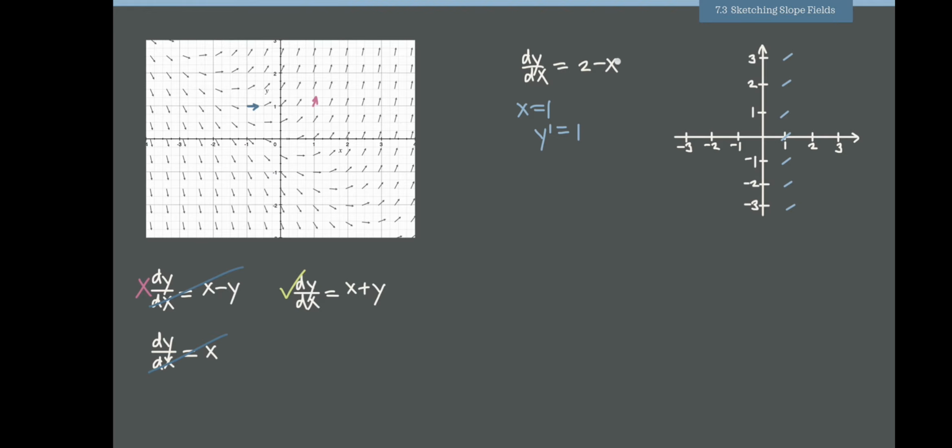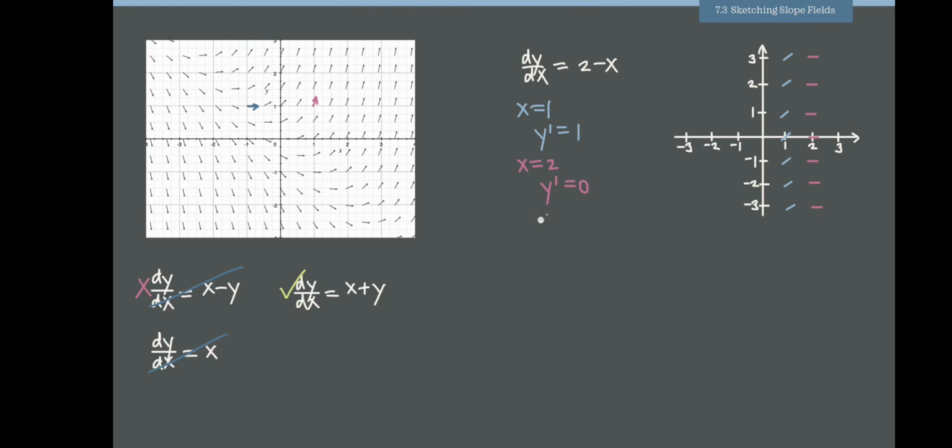If y was involved in the equation, we would have to calculate the slope for each y value, and it would change depending on the y value we chose. What about at x equals 2? Well, at x equals 2, we get 2 minus 2 is 0, so the slope y prime is 0, which means here that everywhere x is equal to 2, our slope is going to be 0. So we could sketch in something like this, and the value of y doesn't matter.